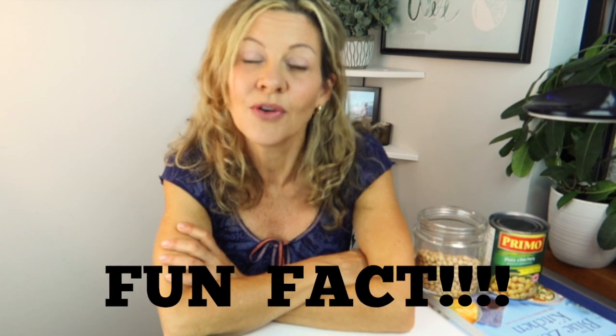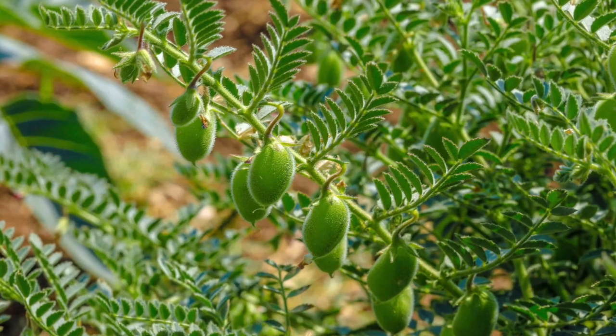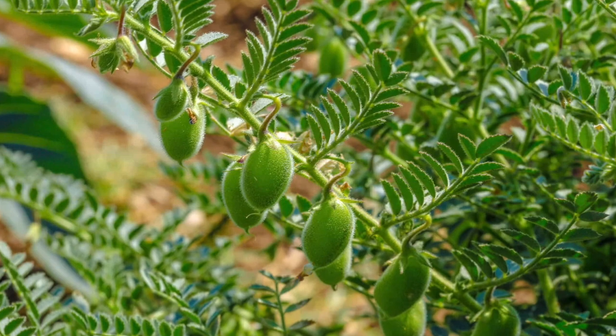Fun fact: if you wanted to grow your own chickpeas, you would need about 100 days for them to mature. They grow into a bushy plant that can grow as tall as 18 inches or 45 centimeters tall. The actual chickpea grows inside a pod, and in there you can find anywhere from 2 to 4 chickpeas. India grows more chickpeas than anywhere else on the planet. Chickpeas are also one of the oldest cultivated plants on Earth and originated in the Middle East, which may explain why so many incredible chickpea dishes have an Israeli, Egyptian, or Lebanese flair to them.